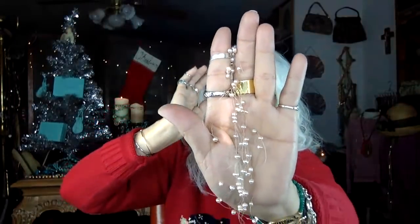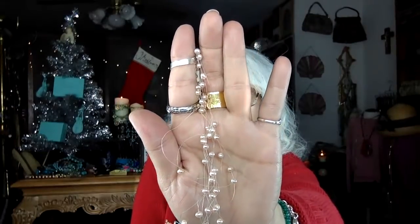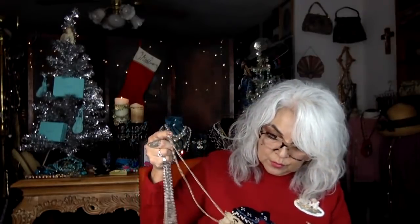Oh my goodness — I have some rose quartz tangled up in an illusion necklace. The rose quartz is on the other strand — okay, good. And this one's actually broken so I may sacrifice it and put it in a bead lot. They're real tiny little pink pearls though — so cute. And here's some rose quartz with some charms at the bottom. Very nice for a bead lot.